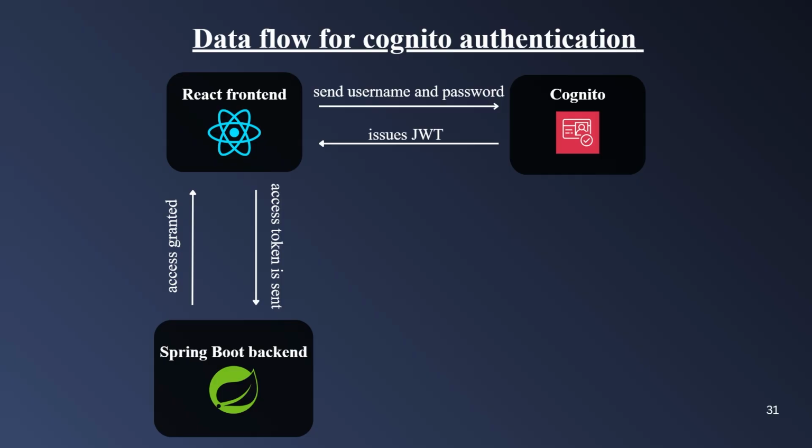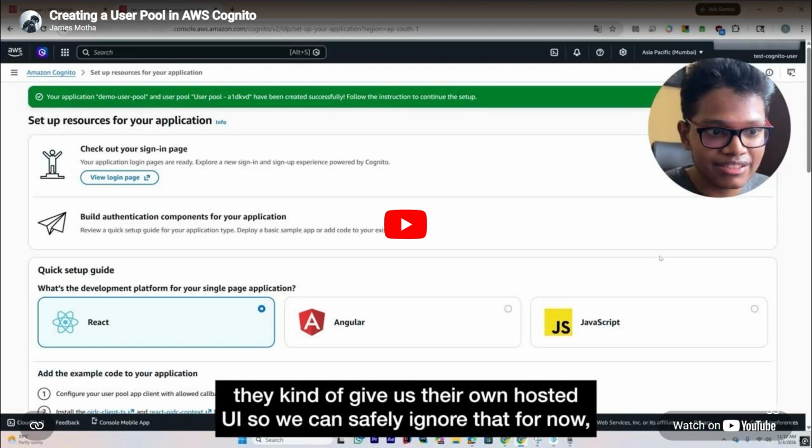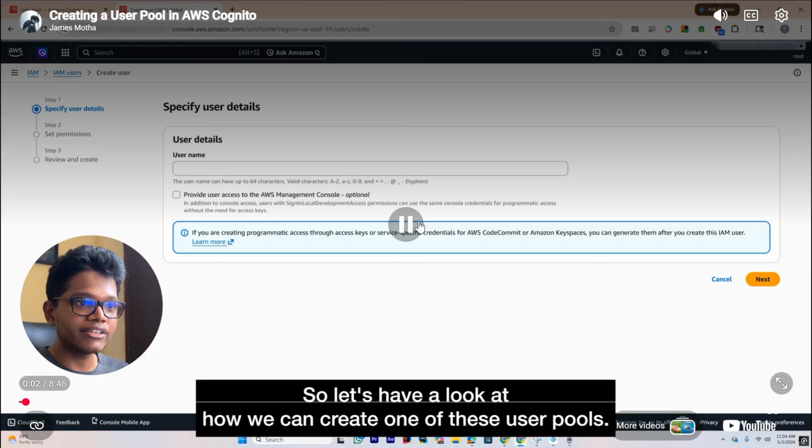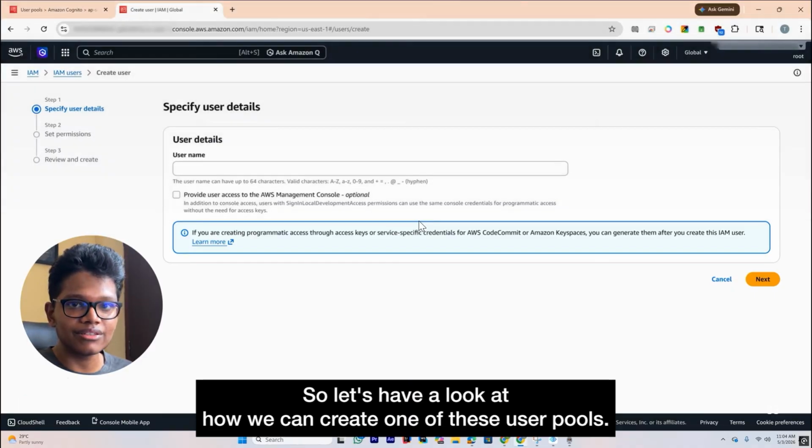I know I explained this data flow, but it would be a lot better if I could just show that to you. Maybe I'll just show you what this user pool is like in AWS Cognito. So yeah, let's have a look at how we can create one of these user pools.